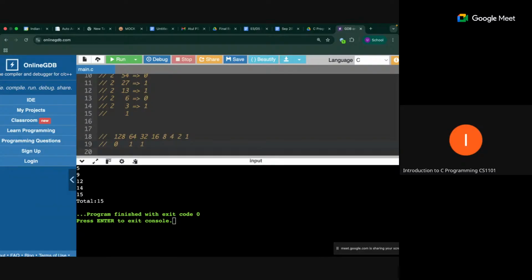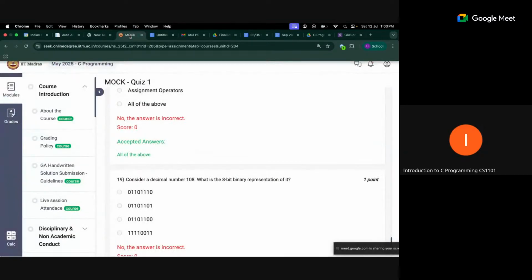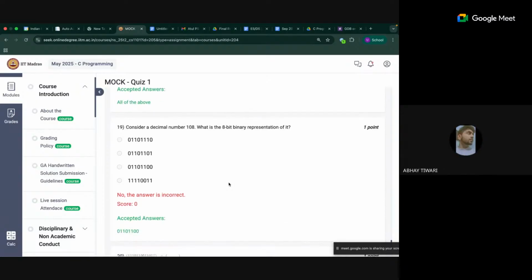So what will be the remainder then? 12, which is lesser than 16. So fill it with 0. Then 8 is lesser than 12, so we can fill it with 1. So the remainder will be 4, so fill it with 1. Remaining 0, so all 0. So this will be the binary representation of 108. Is that clear to you all? Yes, ma'am.